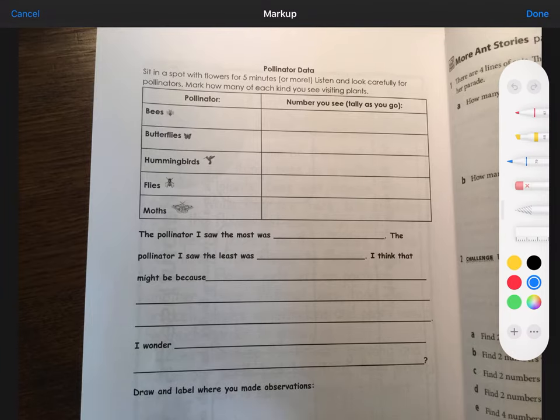Keep in mind you'll have better luck if you head to a spot with plenty of plants. If you're sitting on the sidewalk without many plants around, this activity might be tough. You might want to save this for when you can head to a park, a garden, or a hike. As you sit, you might notice some bees go by and put a tally down, then a butterfly, then notice there are actually a bunch of flies crawling all over the plants. If you're not out at night, you might not see many moths, and hummingbirds can be a little nervous around you.